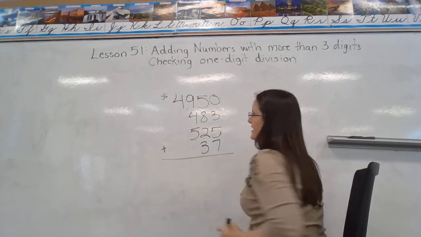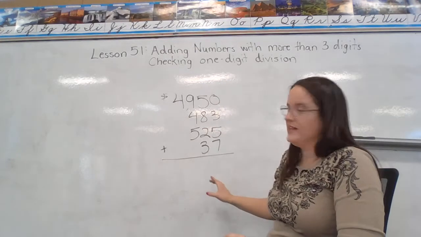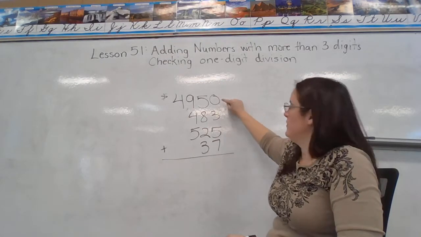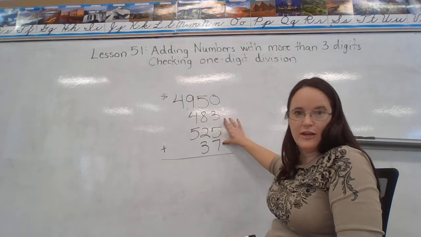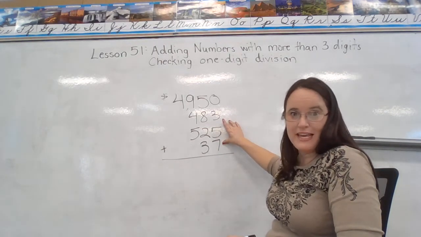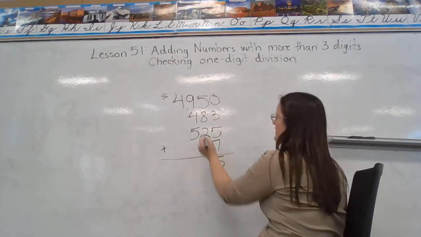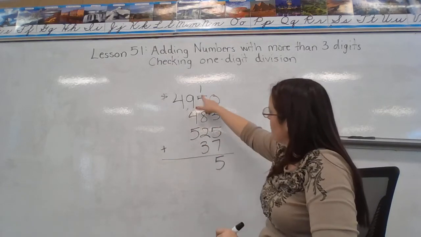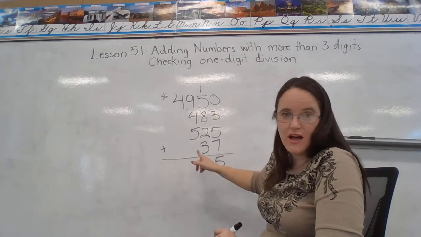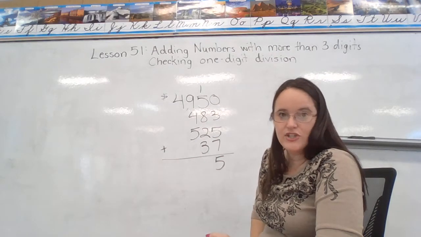So we add, and the same as before, we're going to add all of our ones. So we have 0 plus 3 plus 5 plus 7. I look at my 3 and 7 and say, I can make a 10. 10 plus 5 is 15. Carry my 10 there. Now I'm looking at this big long column. Can I make any 10s? How about 8 and 2?